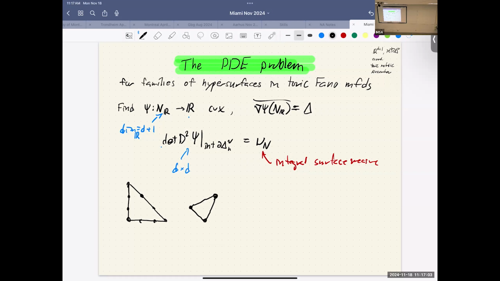So the surface measure here is from the dual polytope, but it works the same way for the normal polytope. Here we have a surface measure, and it assigns mass 3 to this face, mass 3 to this face, and mass 3 to this face. So this integral surface measure treats them all as equivalent.